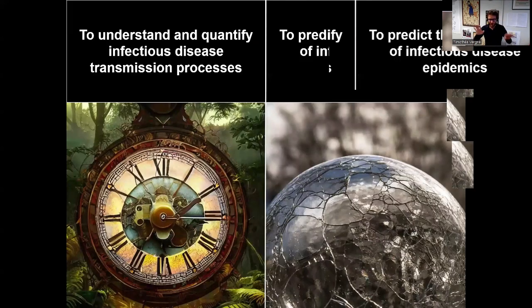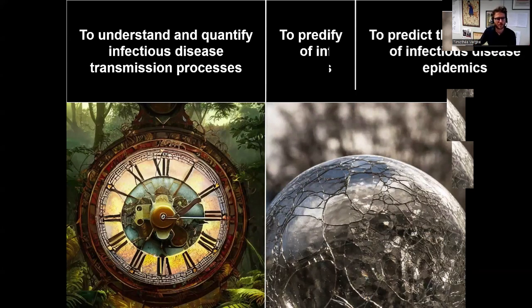If I had to distinguish the two main objectives of mechanistic models, I would use this classification. The first objective is to try to understand and quantify infectious disease transmission processes using past epidemics. So for epidemics that happened, we try to characterize them, develop a model and fit it to the data to explain what happened. Then there is the other objective, which is to predict the development of infectious disease epidemics. In that situation, it's mostly based on simulations, and we try to see what could happen in the future, or what could happen under different scenarios of management, for example.